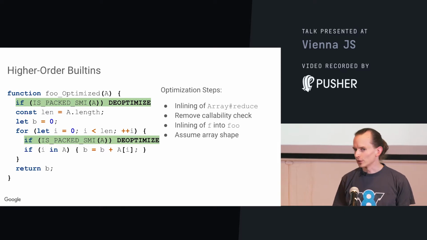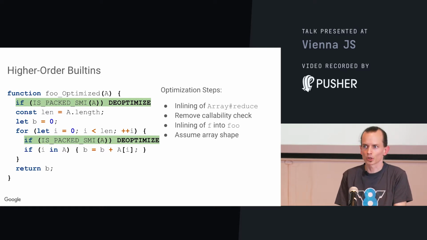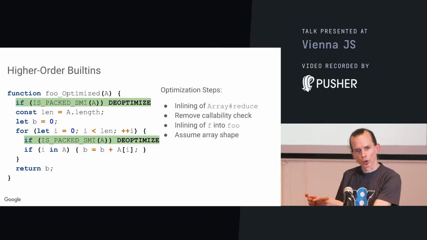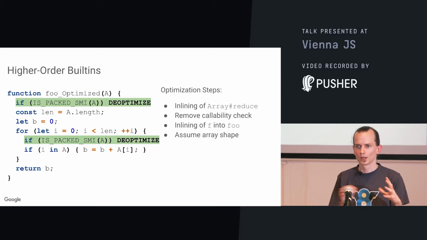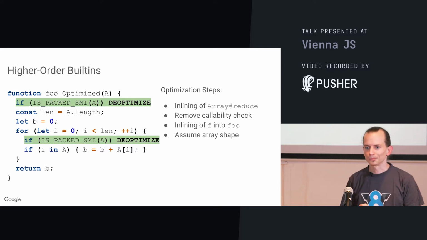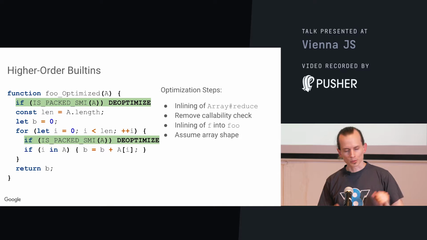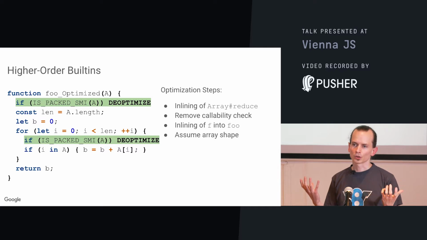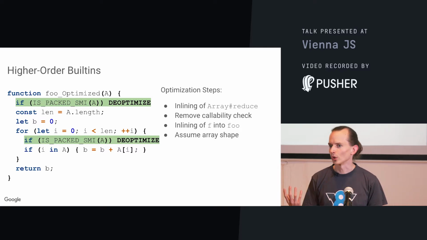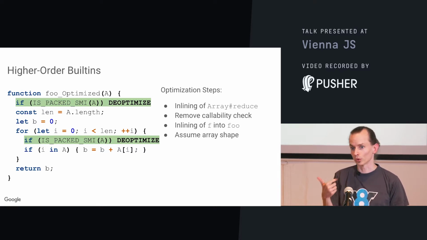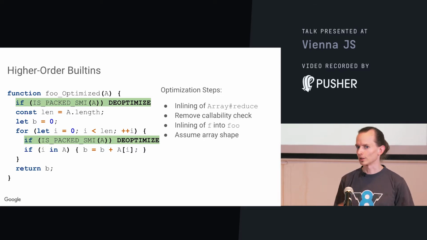So an array internally for us can have multiple shapes. It can contain objects, it can contain double numbers, floating point numbers, it can contain integers, and another aspect, it could have holes or it can be packed. And packed means you don't have any holes, it's a contiguous array. It's really something that you normally call an array. And this is packed SMI basically means it's an array that is packed, that doesn't have holes, and that contains integral numbers, integer numbers, so no doubles. And that holds for the array we saw in the example before, right? Because it contained 1, 2, 3, nothing else. So no holes and integer numbers.